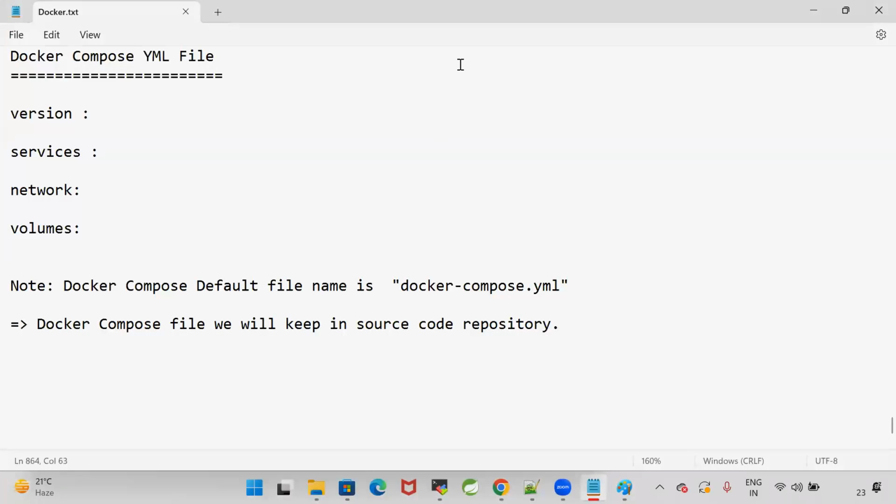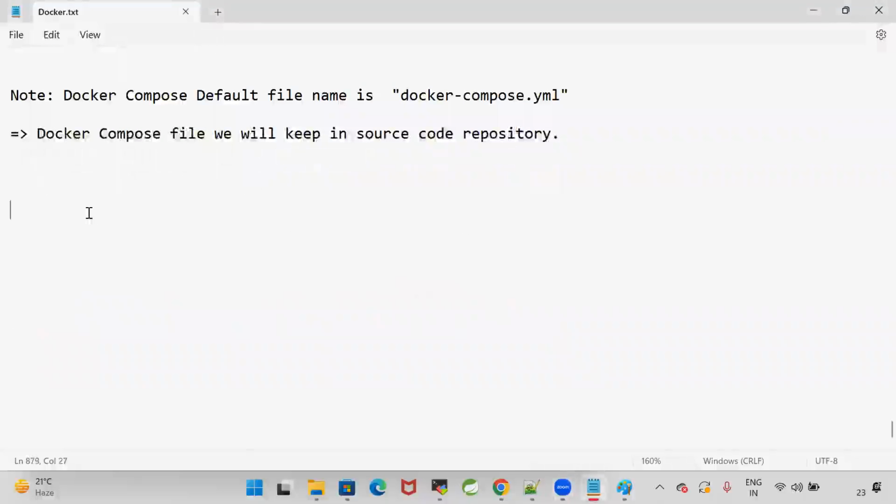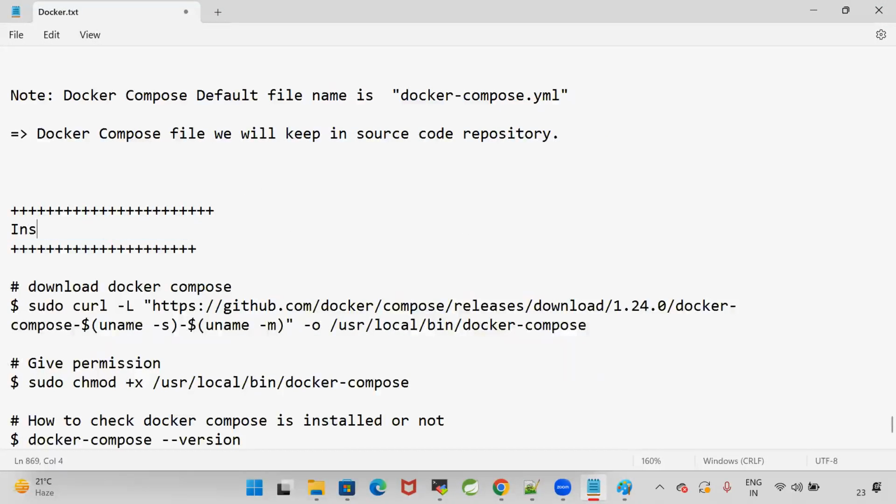Now we need to install Docker Compose. Let me take the commands to install it. So we need to install Docker Compose software in our machine. Let me copy the command which is used to install it.